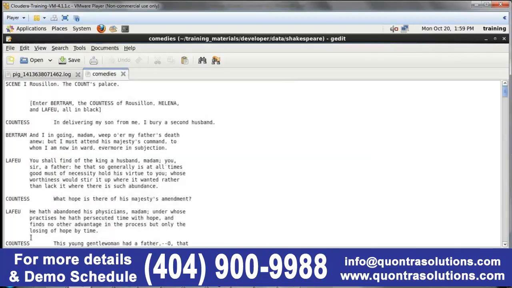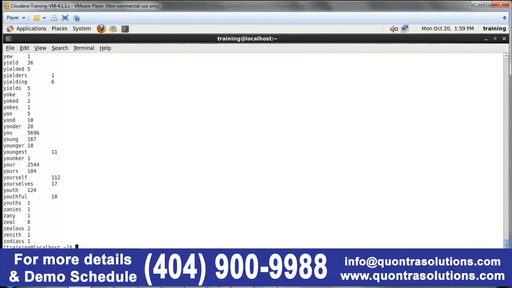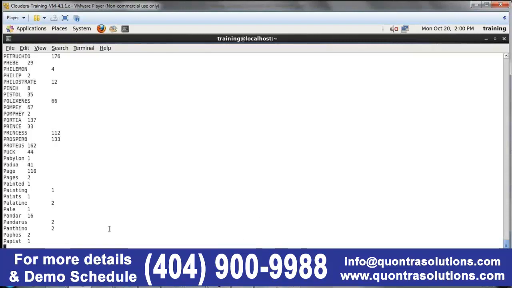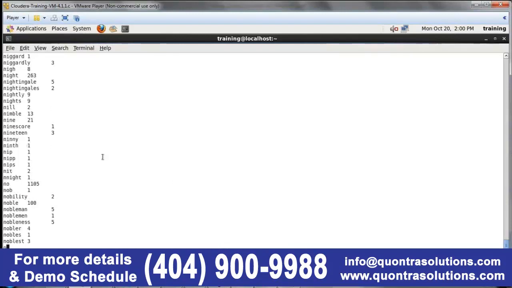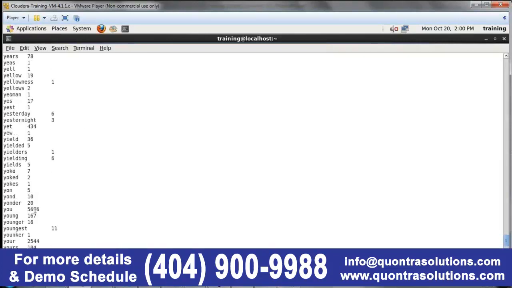I have this PDF file, and now I have a command. How we come to this command, I can't tell you now, because these are mappers and reducers, those techniques. But I'll just show you the output. This one command will give me the result of how many. It's slow. There was a mapping Java program running in the background, and this is the final output we got: "you" appeared 5, 6 times, and "yokes" appeared 1 time. So we got this sort of information.